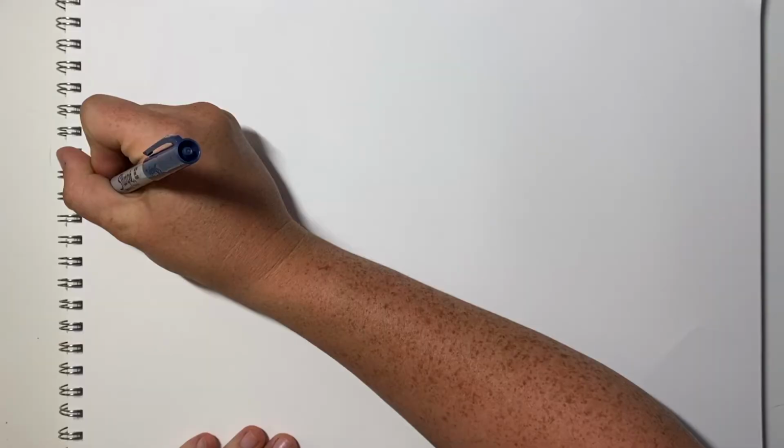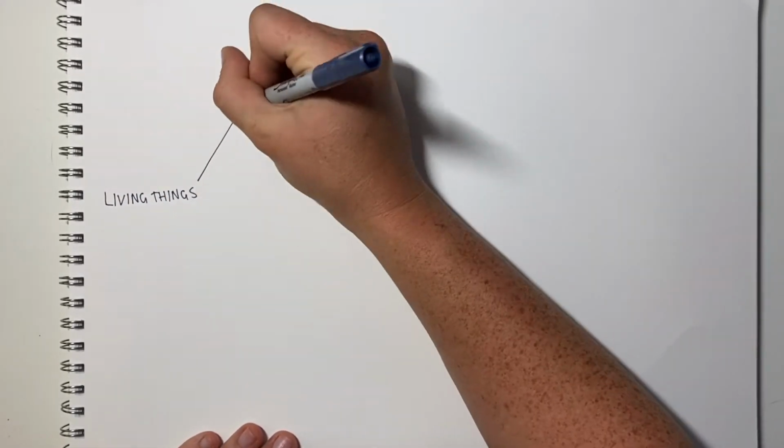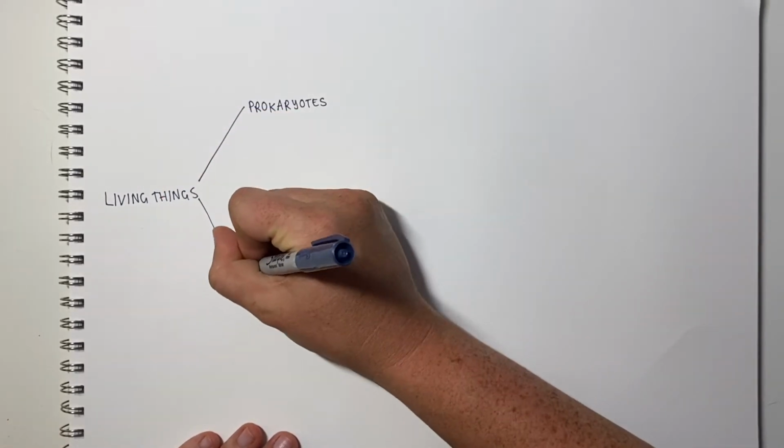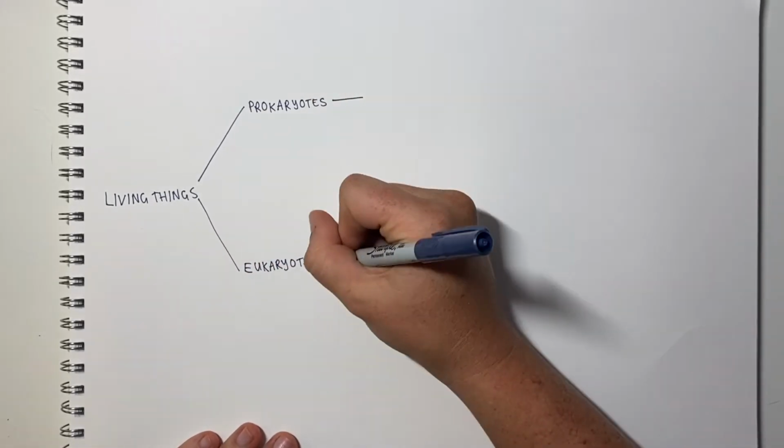Cells are the basic structure and functional unit of living things. In Module 2, we'll look in more detail at how cells make up the whole organism and how they work together to meet the requirements of a whole organism. Living things can be broken down into two main groups: prokaryotes, unicellular organisms that are made of one cell, and eukaryotes, multicellular organisms made of many cells.